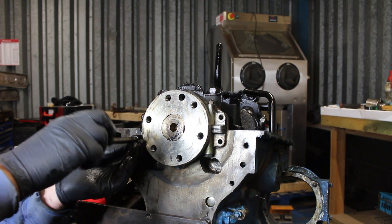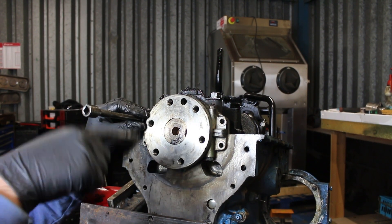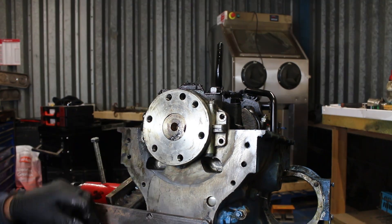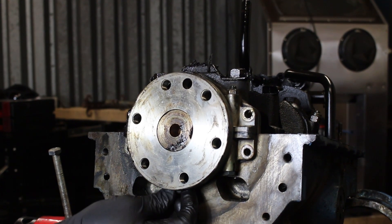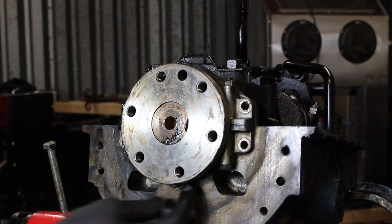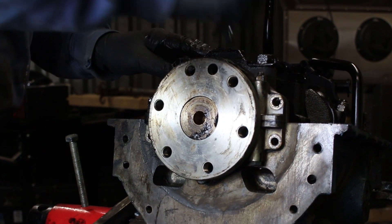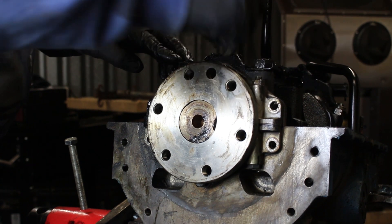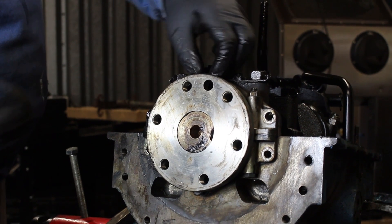Make sure you keep all these bolts separate. I'll find a normal bolt in a moment to show you the difference, because the last thing you want is to fit the wrong size, put everything back together, and hear a noise where one of the bolt heads is rubbing on the back of the flywheel. There's another one underneath here — these are really awkward when you're putting them back in. The reason I say keep them separate is because I've made the mistake of losing them before. You've got six all the way around the outside and then two long ones which pinch the whole thing together.